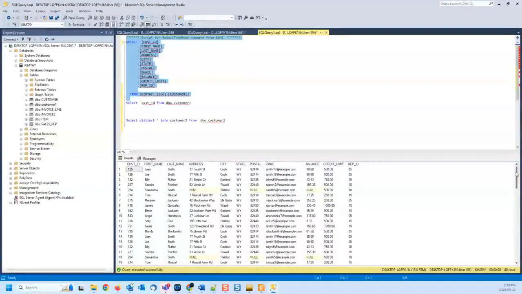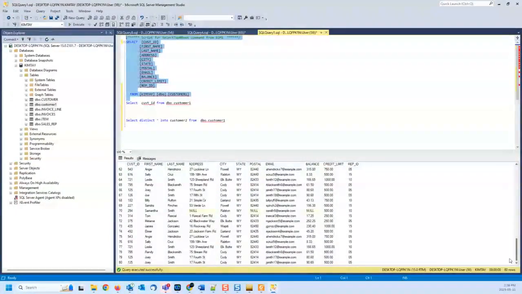I have 80 rows now. Focus on this one. I have added another Joe row because the primary key is not there. So however many Joes I want to create, I can create. One Joe I created, which is a duplicate. I don't care about row number 79, but look at this one.